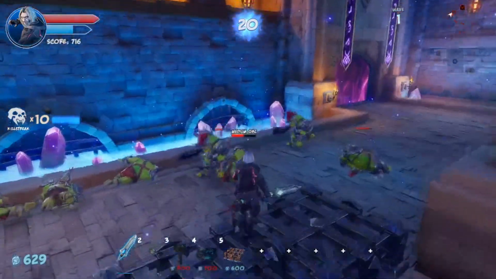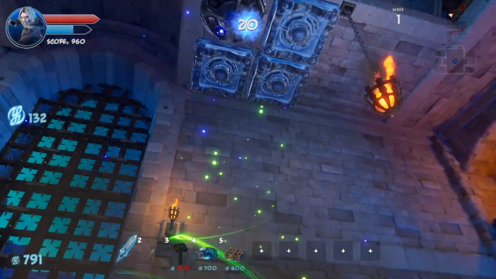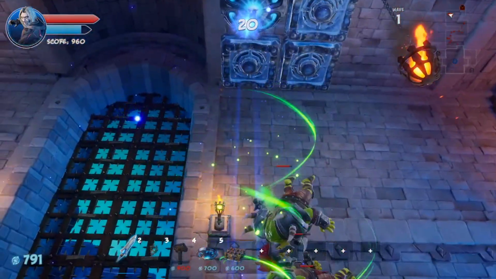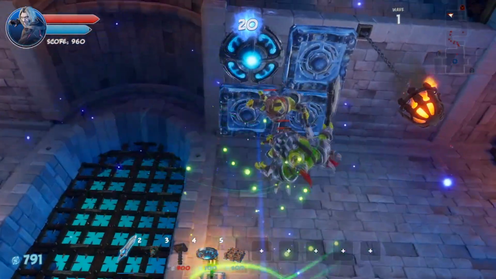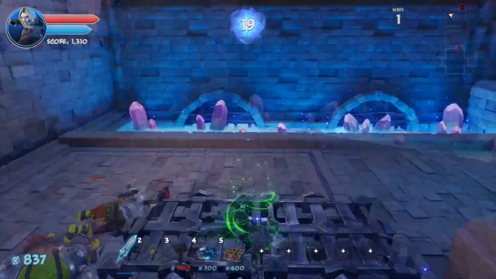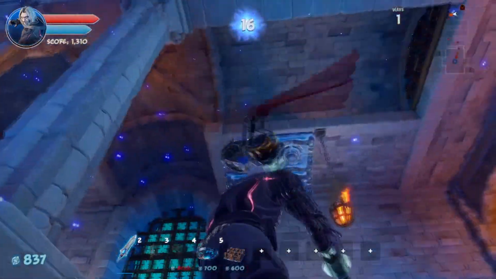So we're going to clear these guys up a little bit. Okay. And hope that it snags somebody. I don't know if it pulls up the heavy guys fast enough. Yeah, there we go. Nice. All right, cool. Now you saw the darts. They actually go in a downward direction. They can go from up there to down here.